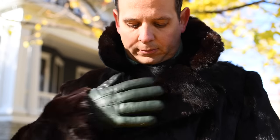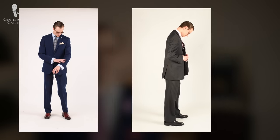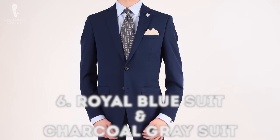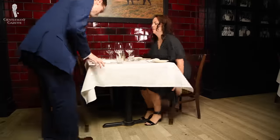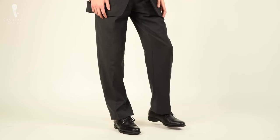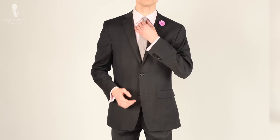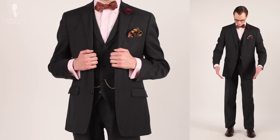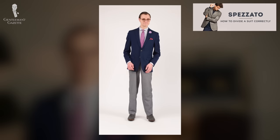My overcoat collection isn't nearly as extensive as Raphael's, though. I don't have too many full suits in my wardrobe at the moment, but two that get compliments — my number six pick — are my royal blue suit and my charcoal gray suit. The blue is two pieces and the charcoal is three. While neither suit has a perfect fit, I like the way each of them makes me feel. The charcoal suit has a slight texture and pattern to its weave, and the blue suit is brighter than a traditional navy so it stands out a bit. I appreciate the option to wear the charcoal suit as either two or three pieces.